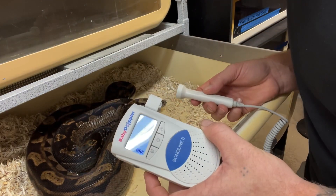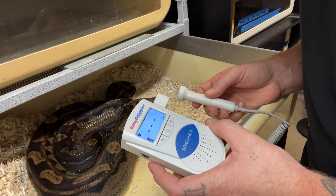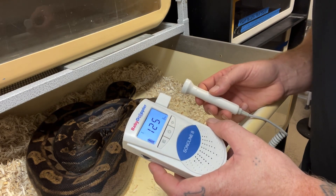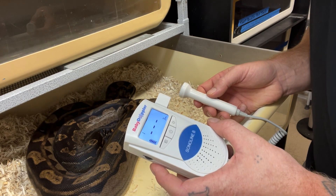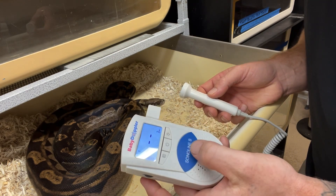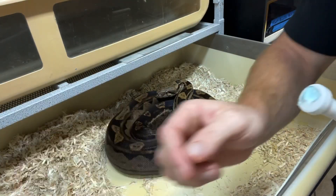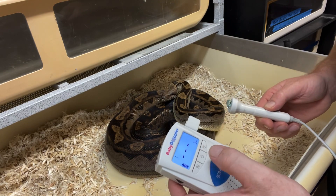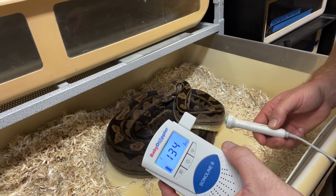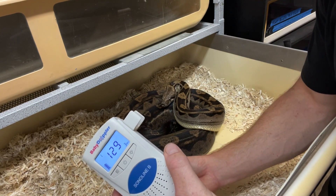Alright, we're going to try the next female. Sometimes things just don't work out the way you planned it, but I have heard some heartbeats with this girl already. So this product really can be hit or miss, but when you do get the hang of it and find the heartbeats, it's really rewarding. I'm going to go ahead and try this girl one more time.